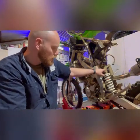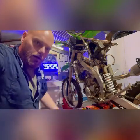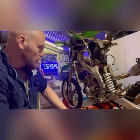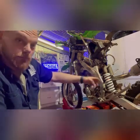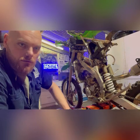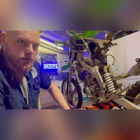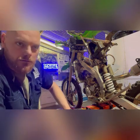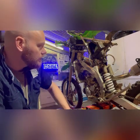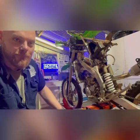I just gotta pop this shock off, and I'll be able to do that because I've got my jack stand there supporting the base. So I'll unbolt that shock, lean it forward just a touch, and then be able to remove the carburetor. None of this was required for the JD jetting kit. It's just the customer wanted to get the ultrasonic bath because it's a couple years old, the carburetor. And we're gonna do the right thing, you know? So we're gonna get the carb out, clean it, put it all back together, and then make sure next time we work on a KLX450, we know what we're getting into. So I'll take some more pictures.